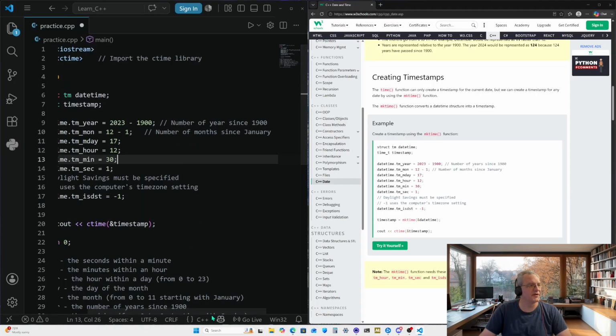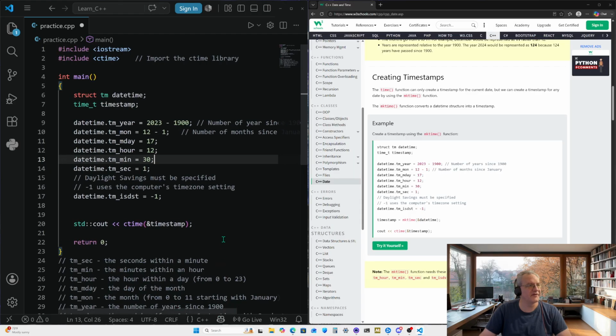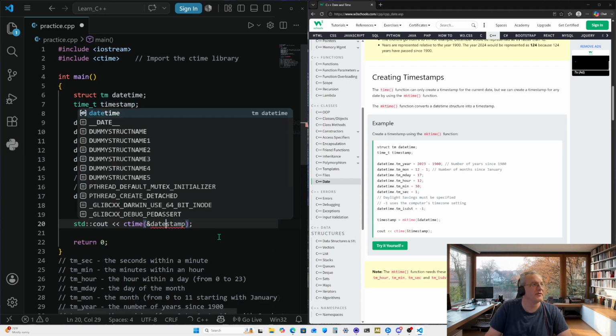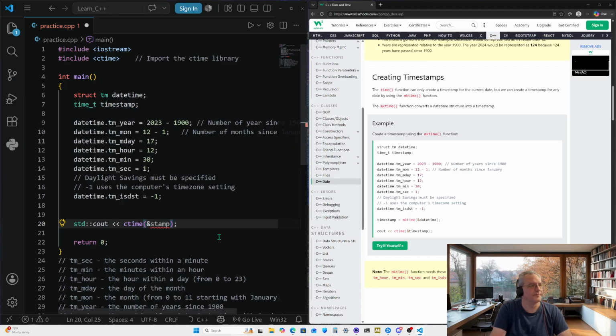So let's go ahead and save this. I think that's everything. Actually, no, it's not. We need to change this because this is no longer referencing timestamp. It's referencing date time, not timestamp. Actually, no, it is still referencing timestamp.